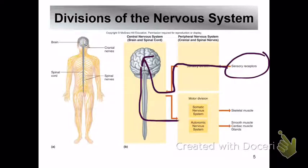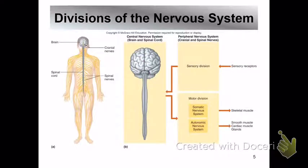Autonomic are things that we don't voluntarily do. Our heart rhythm, our breathing rhythm, our glands and hormones and all that, we don't control. So the nervous system sends signals to initiate things that we control and things that we don't control. And one thing not pictured, which is the neatest thing, the brain receives, it sends, but it also interprets. In the brain, we can think and make decisions and rationalize. Some of us are better at that than others, yes, but we can rationalize things.